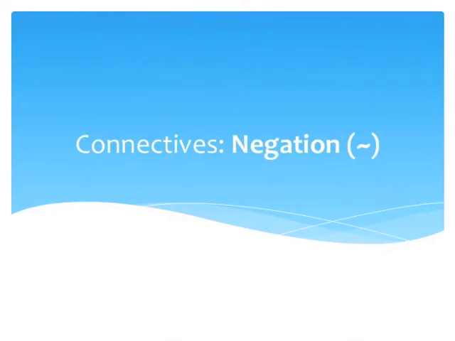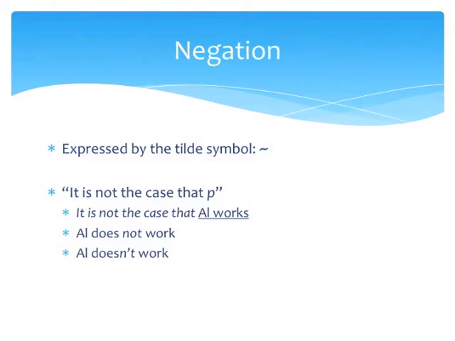Back to the connectives. The last one of our basic set of connectives is negation, symbolized by the tilde. Now, negation shouldn't really be called a connective, because it doesn't connect pairs of sentences but only takes one at a time — so it would be more appropriate to call it an operator. But to simplify things, we'll keep calling it a connective. The precise meaning of the tilde can be given by saying that it takes a sentence and adds the phrase 'it is not the case that' at the beginning. So if you have 'Al works,' the effect of adding the tilde is 'it is not the case that Al works,' which is the same as saying 'Al does not work.'